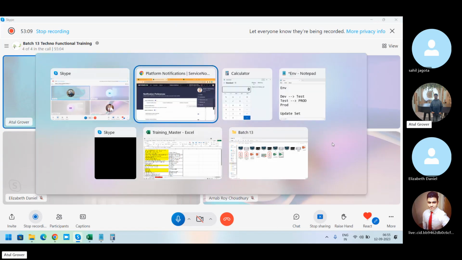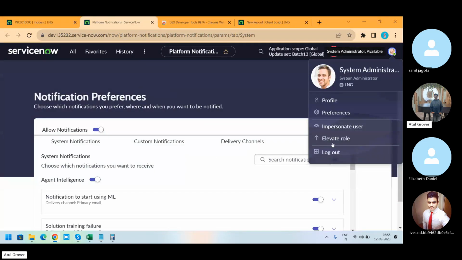Because elevated role means a role by which you can make changes in the access control level. If I have an admin role, I can delete the data at most. But if I have an elevated role, I can delete the access control.